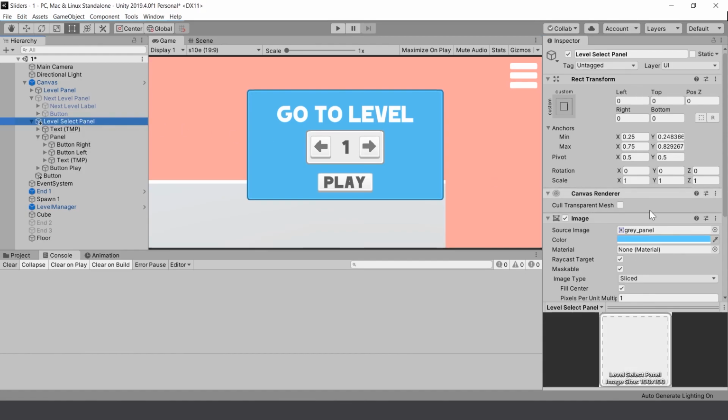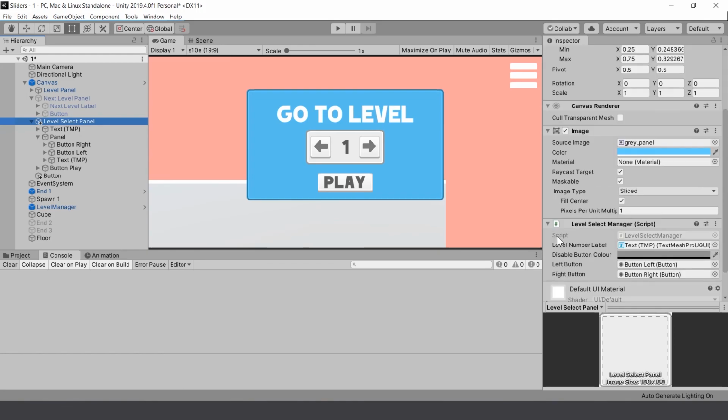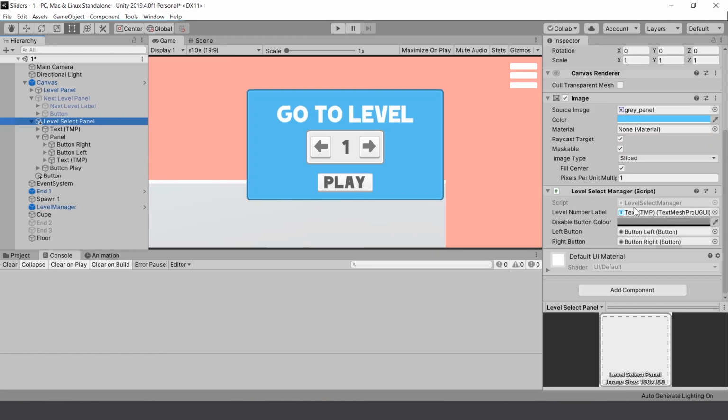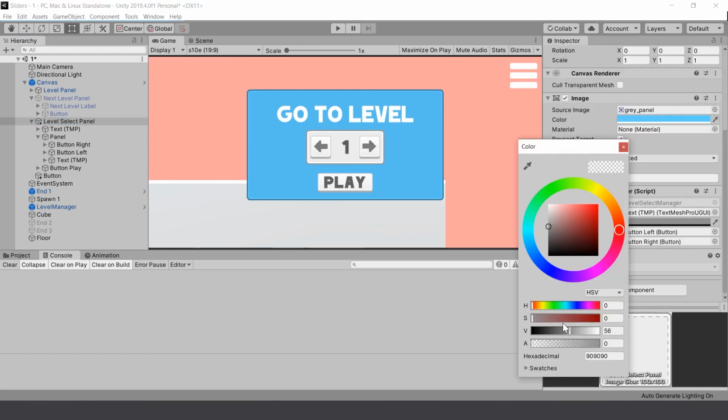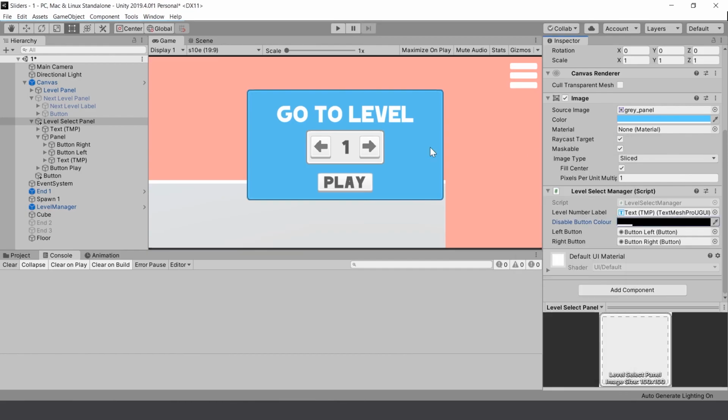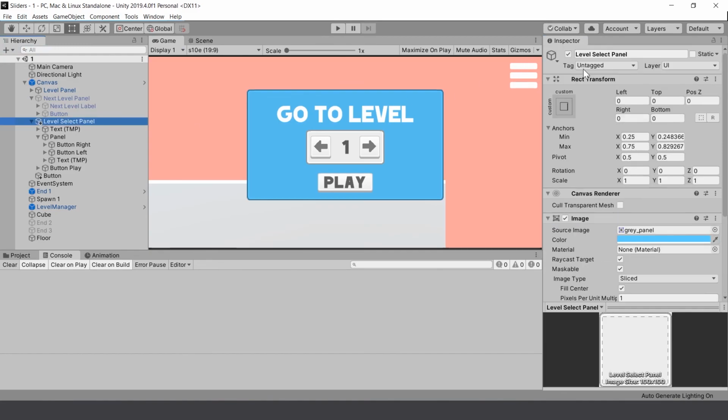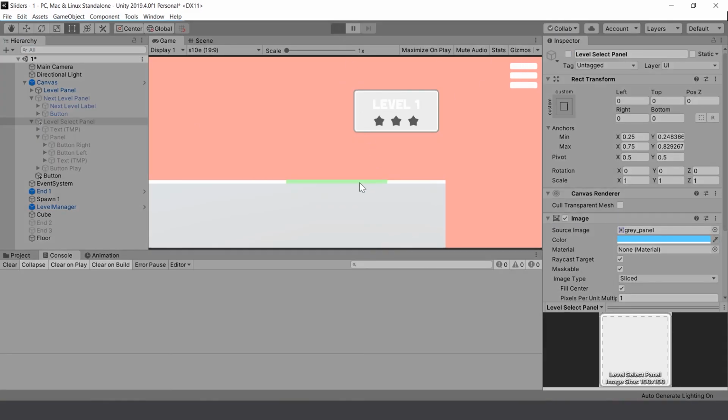So here in the level select manager, it was basically all black, but then this was going to be 16. Okay. Let's save this. Make sure we've disabled that. Okay.